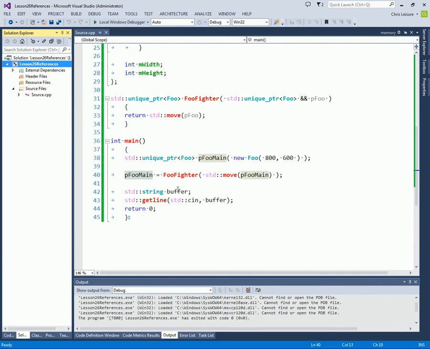And as you can see, it was still destructed. I know that flashed quickly, but it was. Okay, now here is where you get into the real meat of why R-value references matter and move semantics.